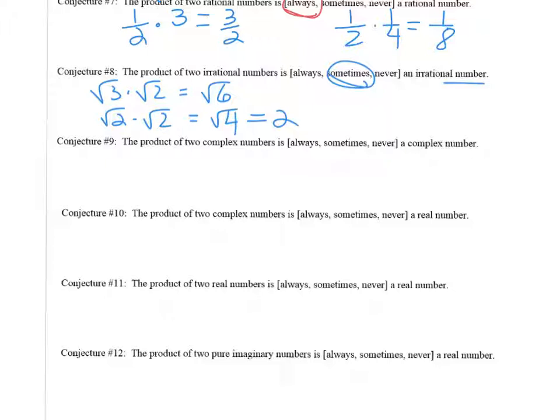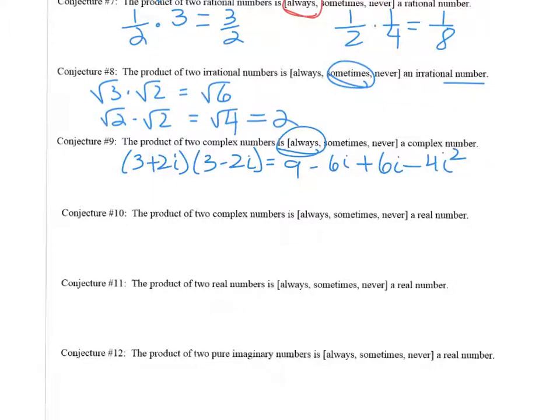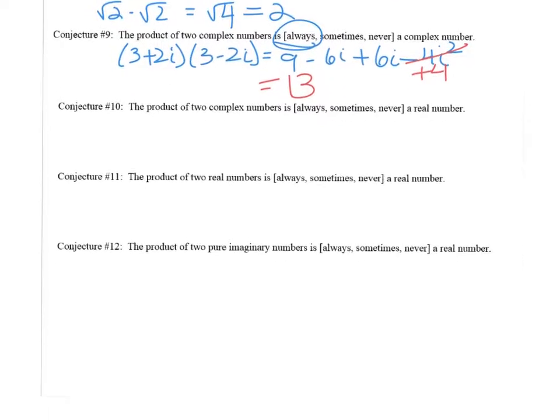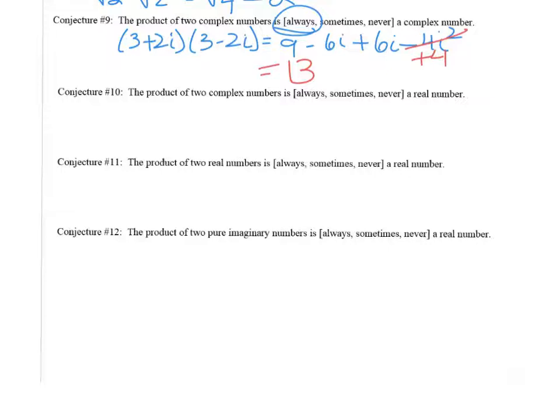And for 9, the last one you did, always. The product of two complex numbers is always complex, even if it is complex conjugates, like even in the warm-up. And the i term becomes real. That becomes plus 4. So we get 13. Well, 13 is a complex number. Every number is complex. So therefore, 9 is still an always. Okay, you've got 3 more on this page, 10, 11, and 12. We'll pause the video again and give you about 5 or 6 minutes.